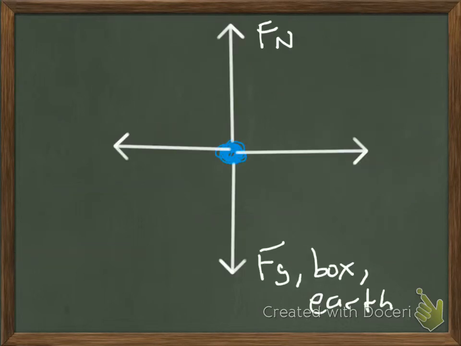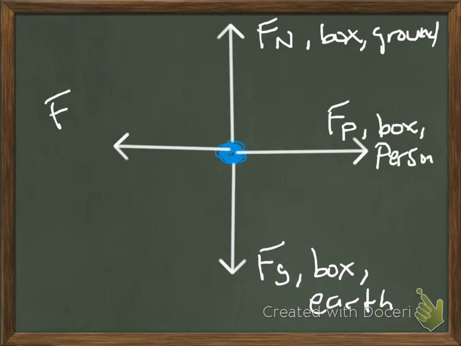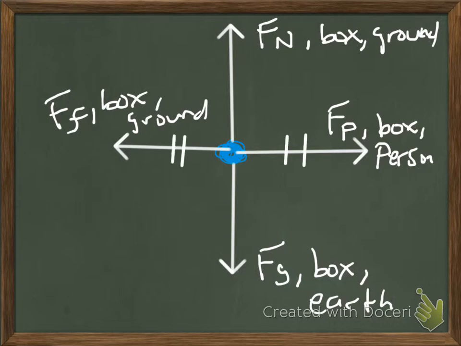Alright, so there are four forces that we have. We have our gravity pointing down, we have our friction going to the left, we have the normal force pushing up, and we are pulling it to the right. So all four of those forces are acting on the box. I'm going to draw these two lines here to show that they are the same. We'll talk more tomorrow about why that's true for those two cases. And then those two are the same.